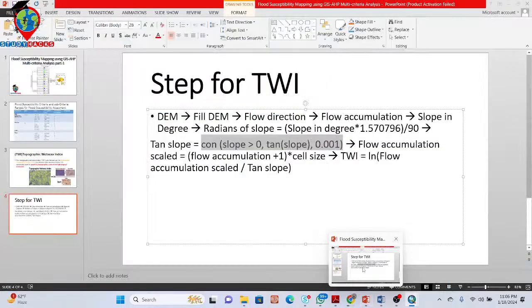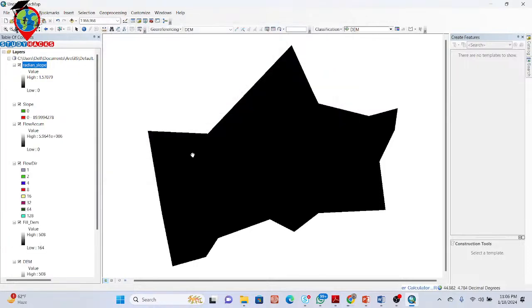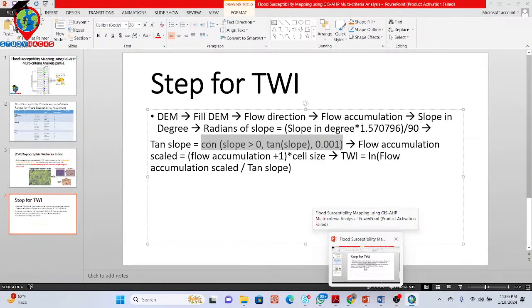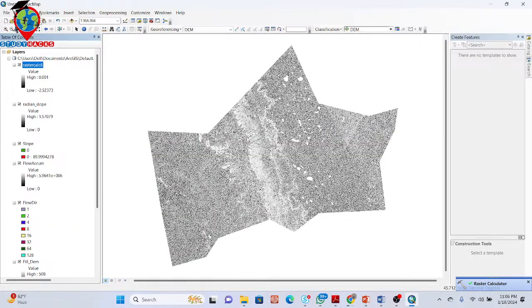Mainly this value is 0.001. So now just simply click OK. So now it's calculated the tan slope. Okay, done. It calculates the tan slope.